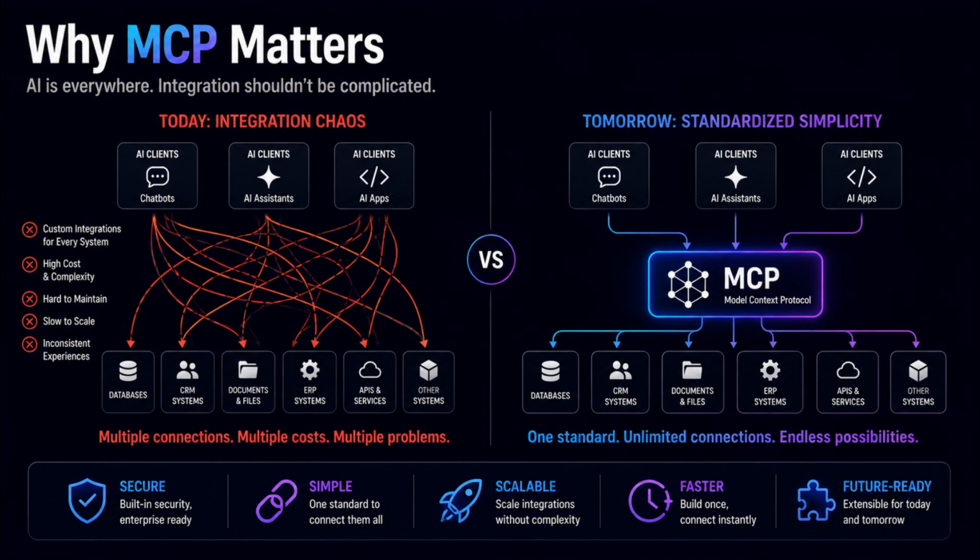Without a standard like MCP, every connection must be built separately. ChatGPT to CRM, Claude to CRM, Copilot to CRM, then repeat the same process for SharePoint, then again repeat it for ERP. Very quickly, organizations end up with a massive integration problem. The more AI systems you introduce, the more integrations you need. The more systems you connect, the more complexity you create. And that complexity means higher cost, slower innovation, and greater maintenance effort. Organizations needed a common standard, a common language, a common way for AI systems to communicate with business applications, and that is the problem MCP is trying to solve.